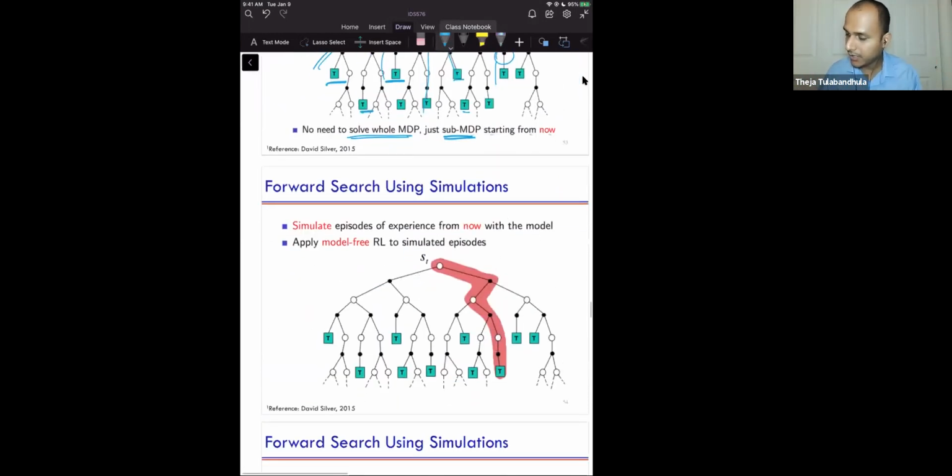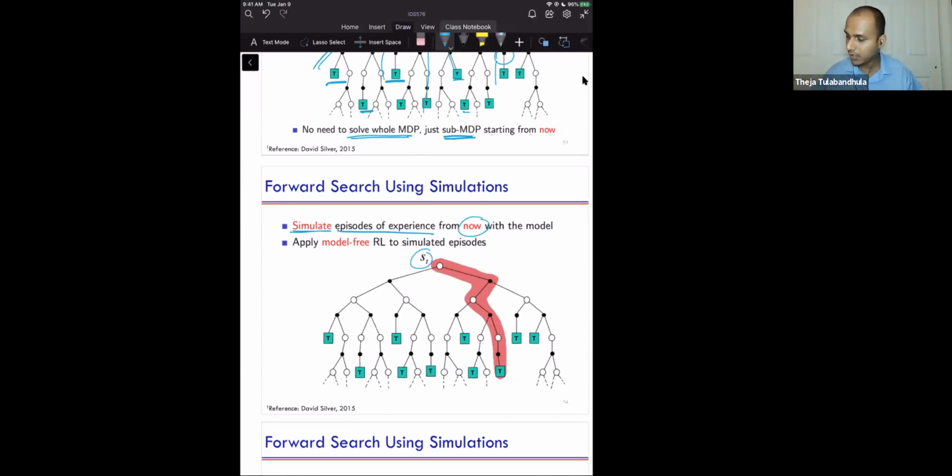And in particular, we're going to do the following. We're going to simulate episodes of experience from now, which just means I'm in state ST. So this is all under my imagination. I have to play the actual move at ST, I need to play an actual move with respect to my opponent. But I'm going to copy that board, and just in my mind, or if I have access to a computer, I can simulate what all can happen in the future, right?